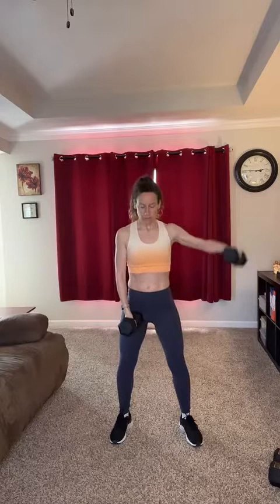Lateral raise, front raise. You can alternate your arms if you want, which I may do. I'm going to do one lateral raise. Now one front raise. Lateral raise, it's about shoulder height. Front raise, shoulder height. I'm going to try doing both of them again. And front raise. Oh, back to one arm. Lateral raise, front raise, lateral raise, front raise. Oh my goodness.